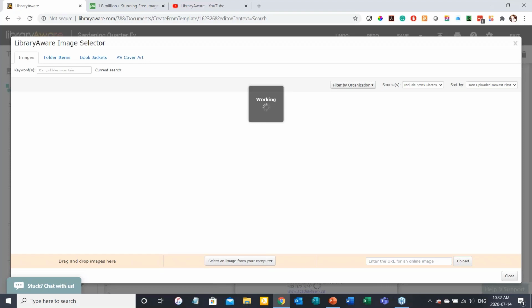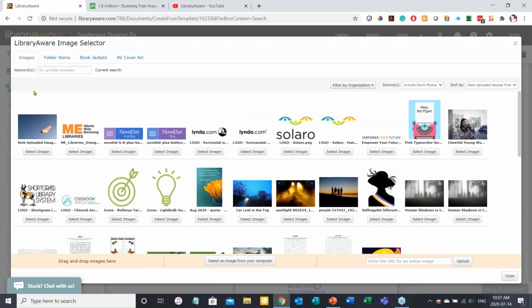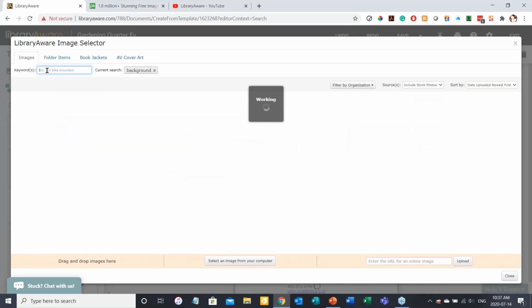So when my image selector comes up, what I can then search for is background. Now that's going to give me a lot of things, so I can add extra terms in there if I wanted to. Let's try plants and see if I get anything for that.